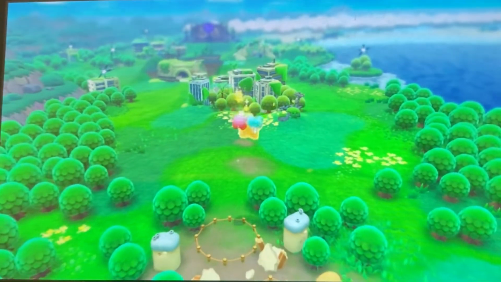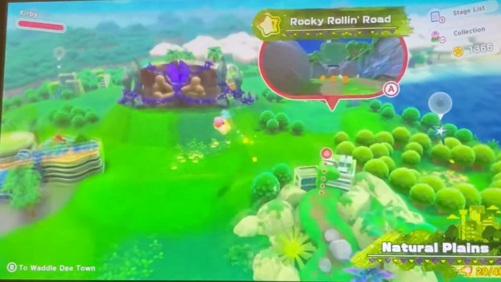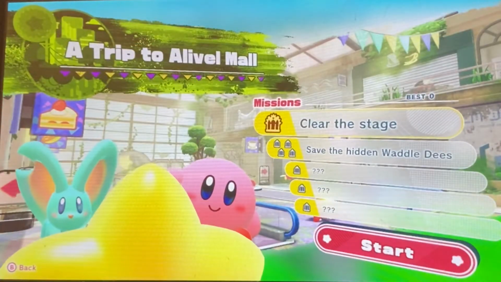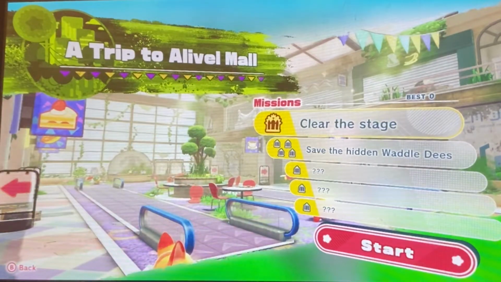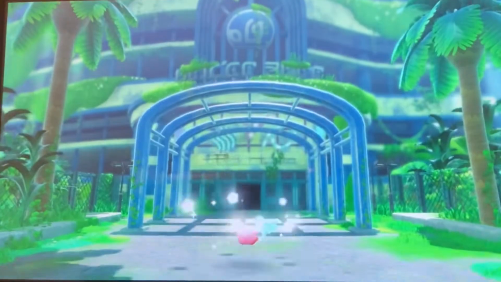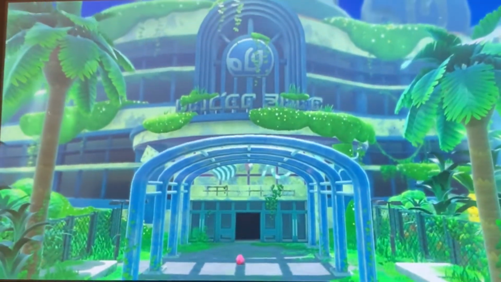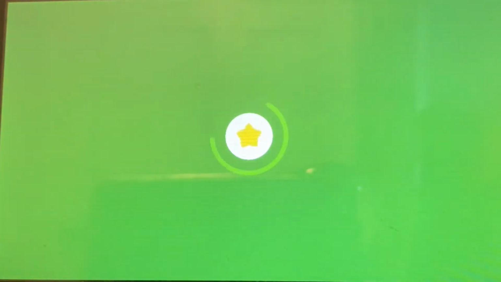But anyways, let's get back into World 1 and start up the next stage, which is World 1-4 here, a trip to a level mall, which is effectively what this stage is going to be. So let's get into it. World 1-4, here we come. A trip to Alleyville Mall. That mall looks so ancient, by the way. Look at that. Well, I mean, granted, it's Kirby and the Forgotten Land, so what do you expect?